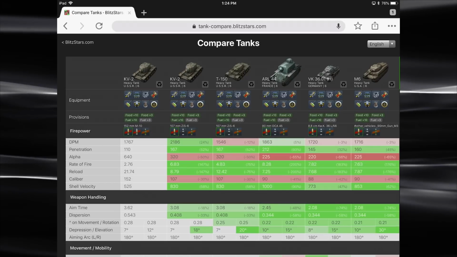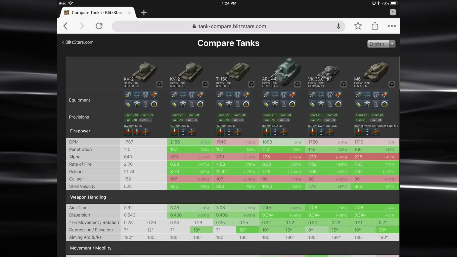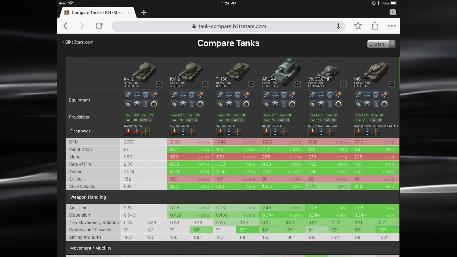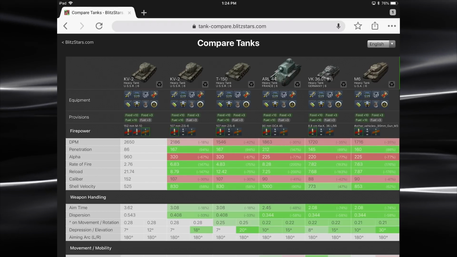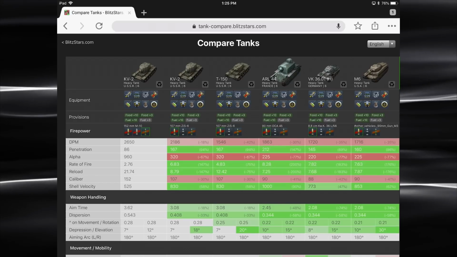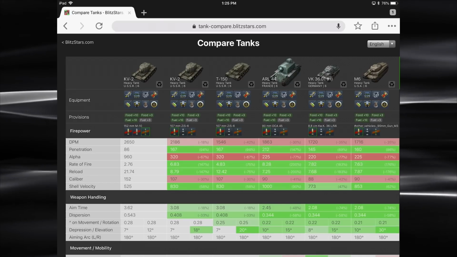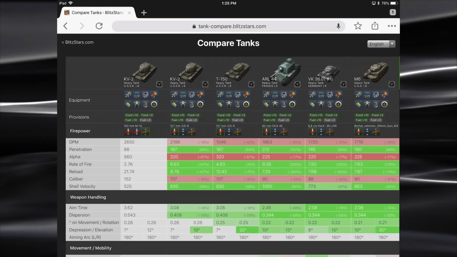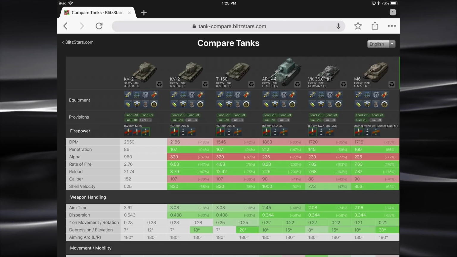The 152, the reason you play it is for the DERP gun. So if we're just using HE, you can see here our penetration's 86, but our DPM is 2650. So you can see why people would want to play this. I mean, you can do a lot of damage in a short amount of time with that gun, provided your HE penetrates and you're not just doing splash damage.